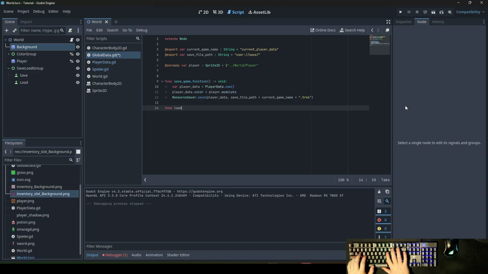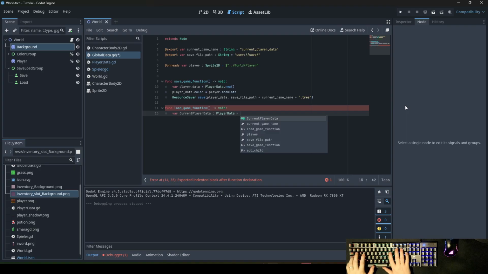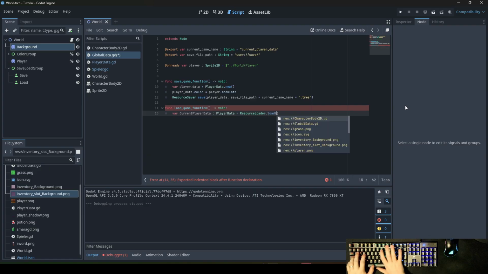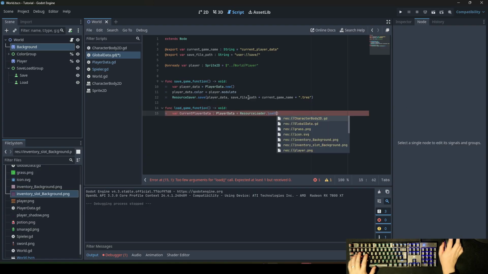And we need a load game function. Variable current player data is player data equals ResourceLoader.load. It's very similar to this one, just a bit different.